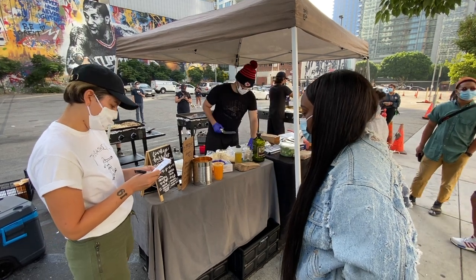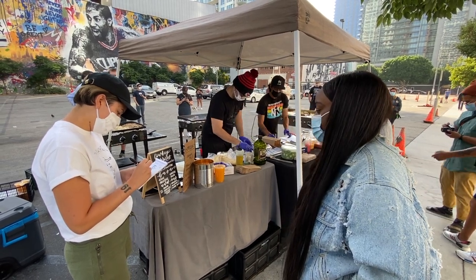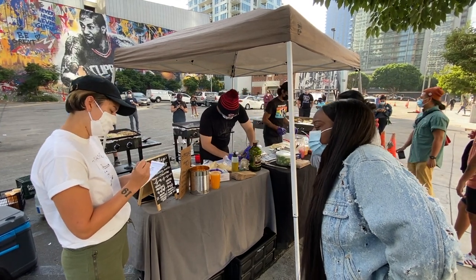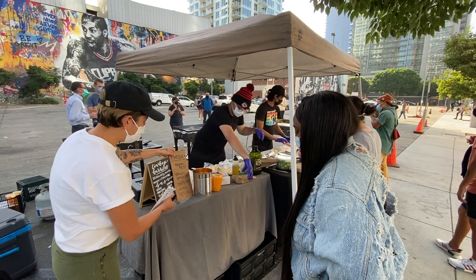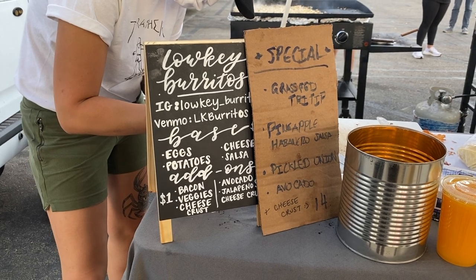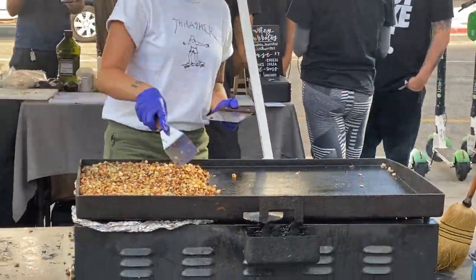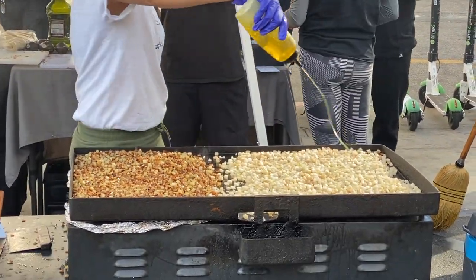So I'm going to add on bacon and veggies. This was their menu — the one on the blackboard is their typical menu that they have all the time, and then this Friday they had a special, which was the steak. I'm just showing you guys how they make their potatoes — these potatoes they put in all the burritos and they're really, really delicious.